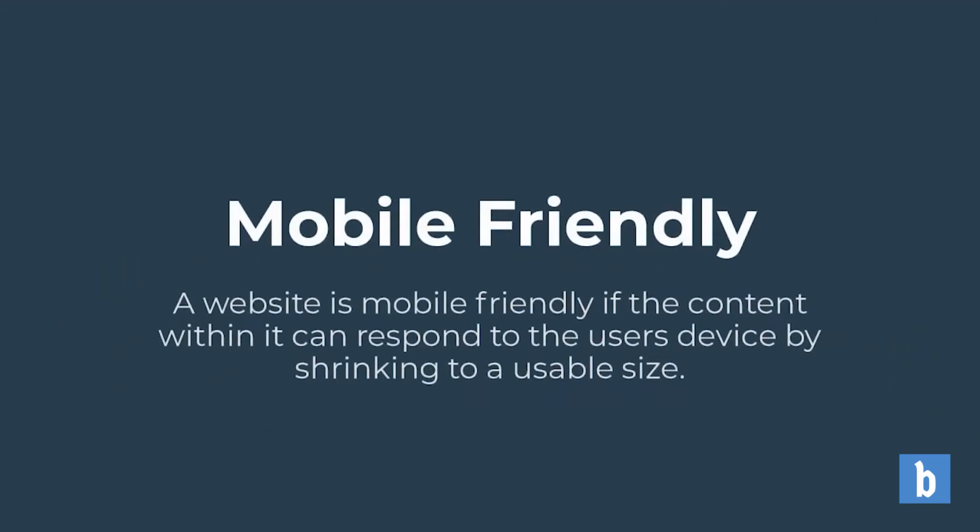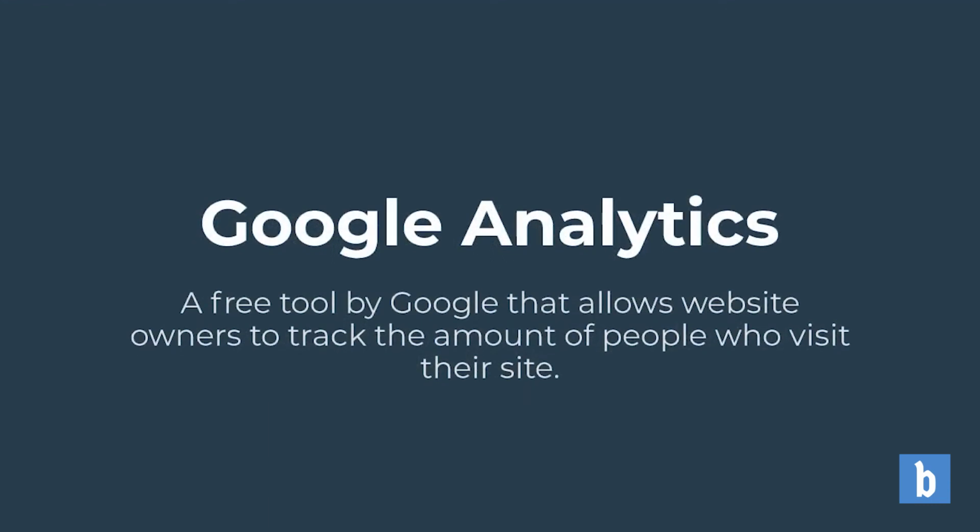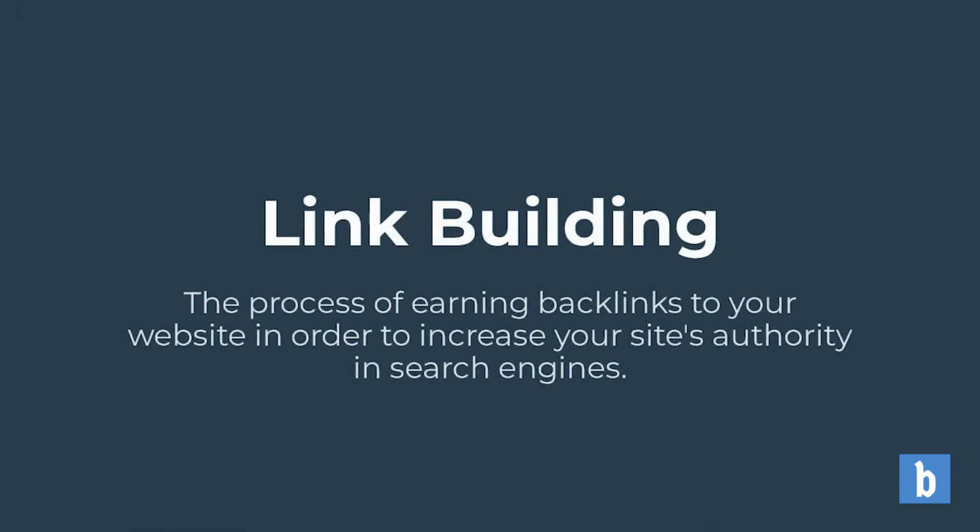Mobile friendly. A website is mobile friendly if the content within it can respond to the user's device by shrinking to a usable size. Google Analytics. A free tool by Google that allows website owners to track the amount of people who visit their site. Link building. The process of earning backlinks to your website in order to increase your site's authority in search engines.